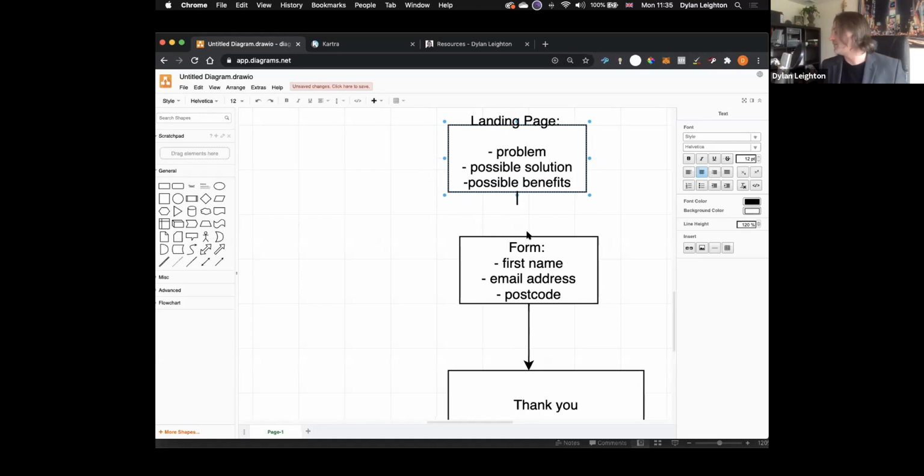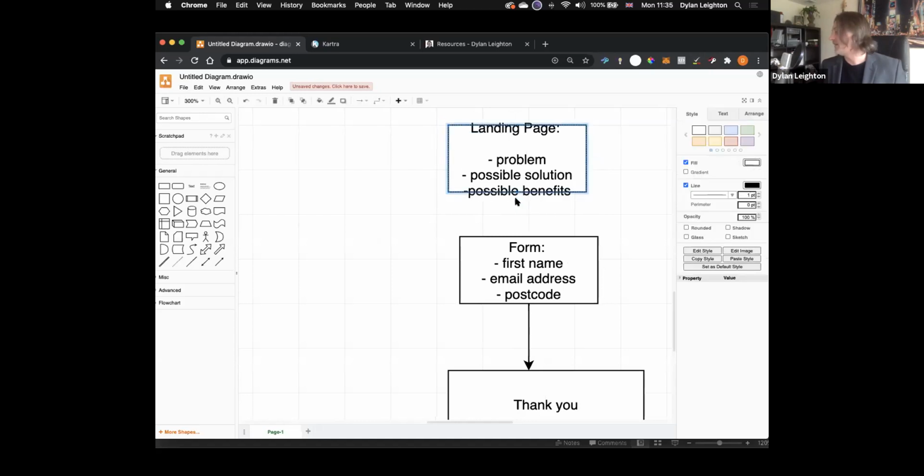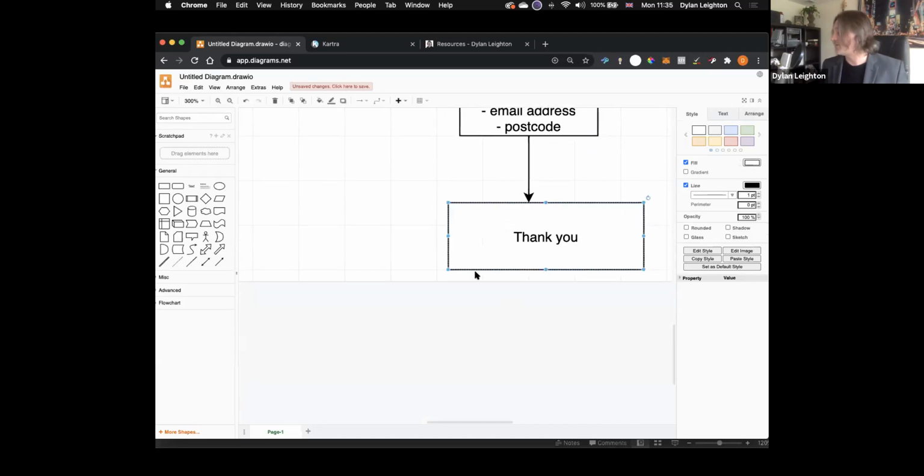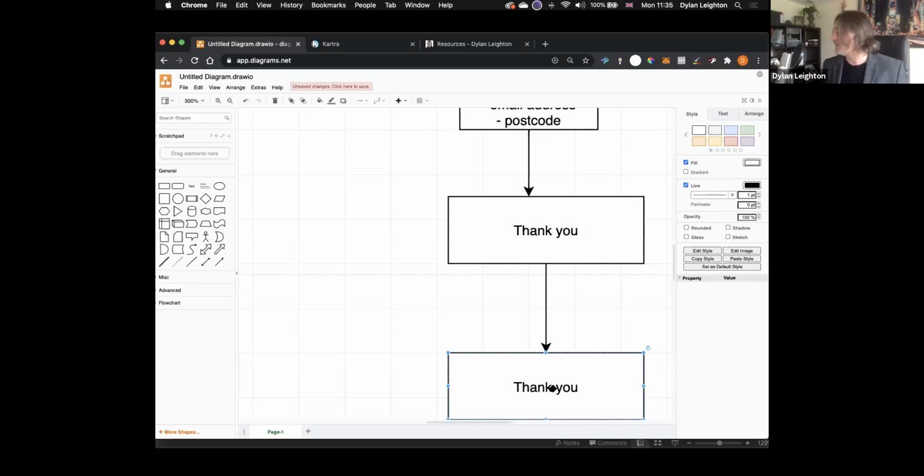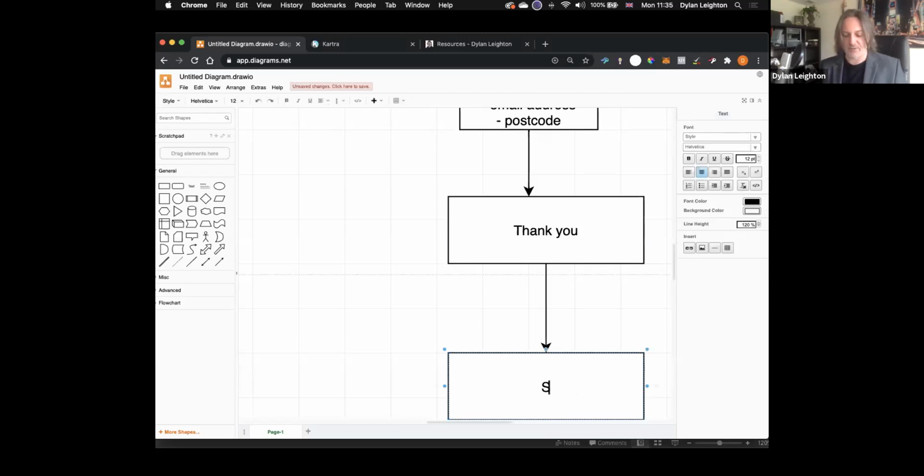What we'll do is we'll connect that to there. So on the landing page is a form. We capture their details on the form and it simply goes to the thank you page. And then what are we going to do with that? We're going to start to nurture them. We're going to put them into a sequence here. And that sequence is very simple. It's going to be emails, and we're going to send those emails.